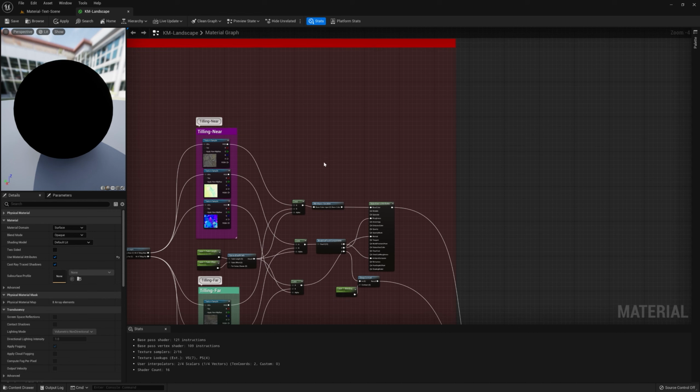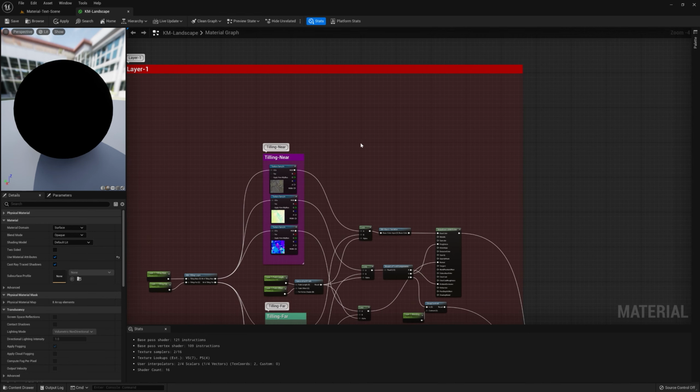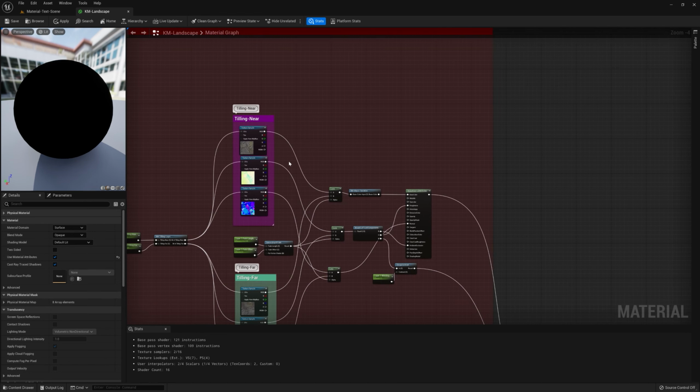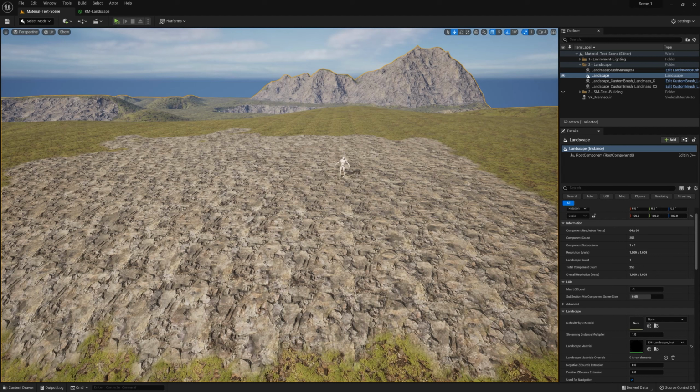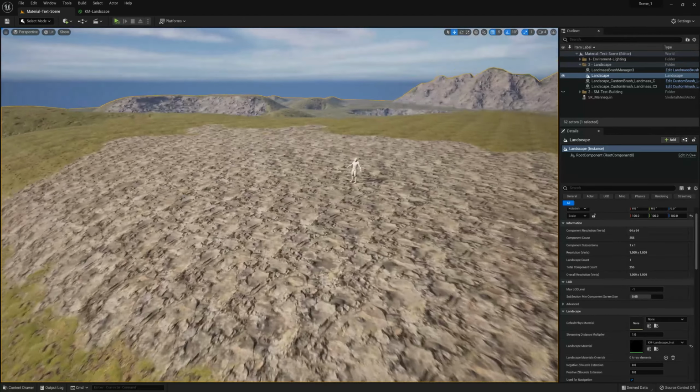What I want to do now is, in the same place, create a little bit of logic in which we can rotate the texture based off a mask. So patches of the landscape here will be rotated and other patches will just be normal. This will work really well if we're using this kind of texture, but you can always play with the parameters once the logic is made.